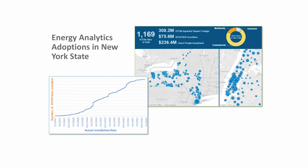New York City has a local law that requires buildings over 50,000 square feet to be audited and retro-commissioned every 10 years, starting in 2009. Now, many buildings are going into their second decade, or second rounds of audits and recommissioning. It's really keeping a lot of consultants employed. But because of that, many of these buildings that are installing energy analytics have taken advantage of our incentive, and already have many of the low-hanging fruit issues fixed.